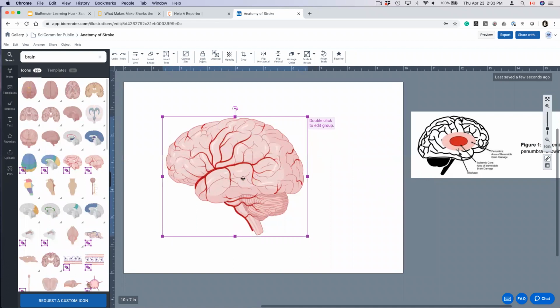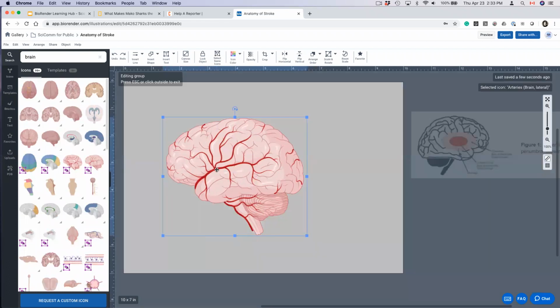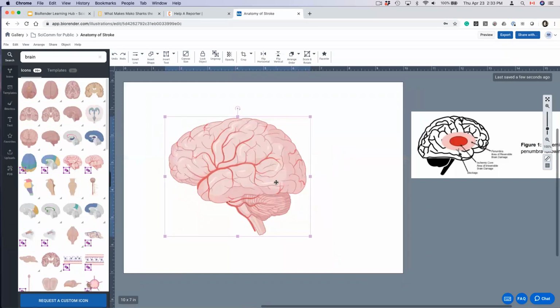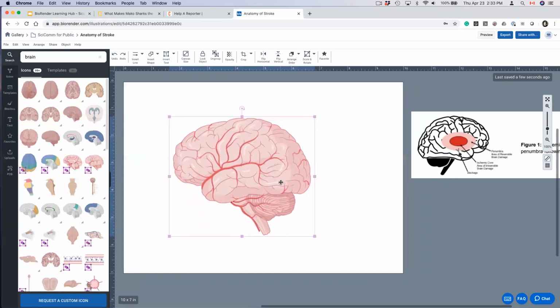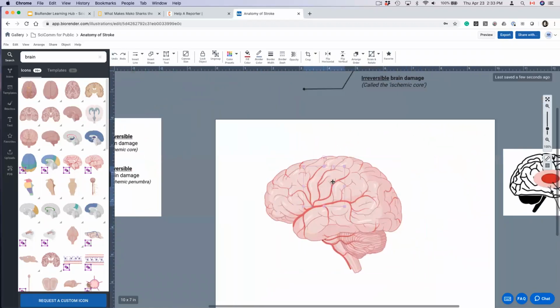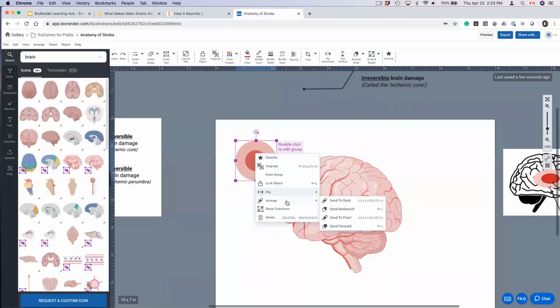And I like the vessels here. It's a little bit scary looking. If I had the time, maybe I'll just soften it a little bit. Maybe make it a pink color. I think that's pretty good. And let's see, I'm going to add a bullseye color to it. I have one pre-made over here. Bring to the front.